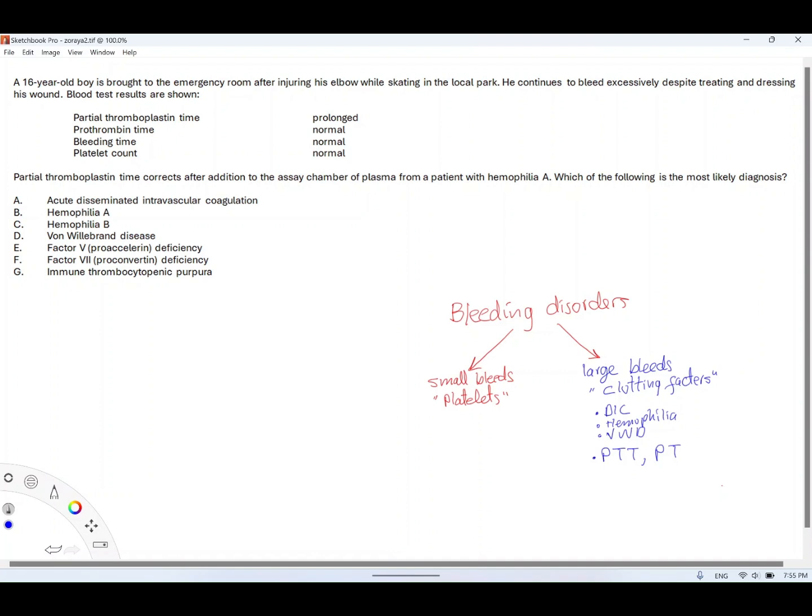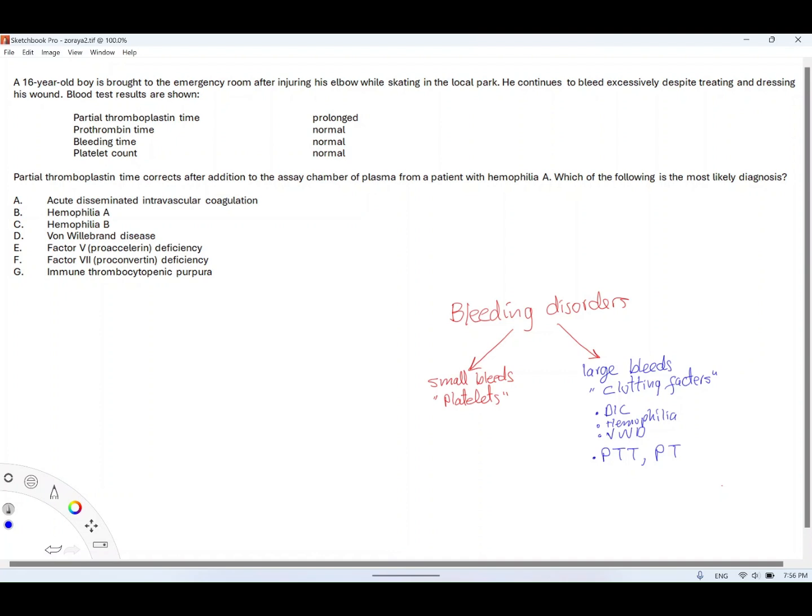When it comes to clotting factors, the end product of the clotting cascade is fibrin. Fibrin is what makes a clot. A clot is made of platelets and fibrin, which seals a cut in the blood vessels to prevent bleeding.